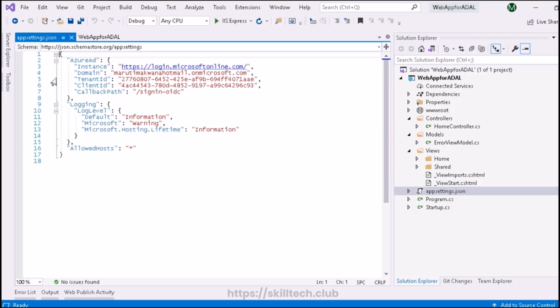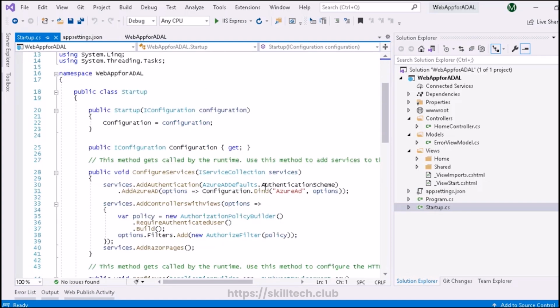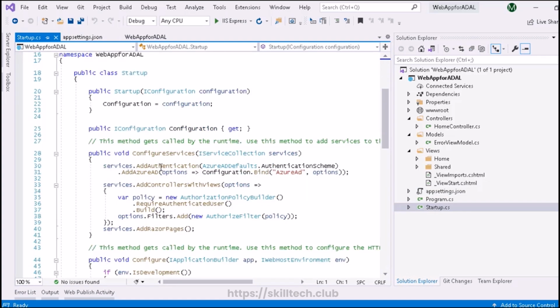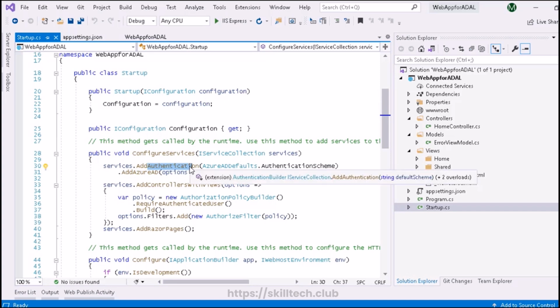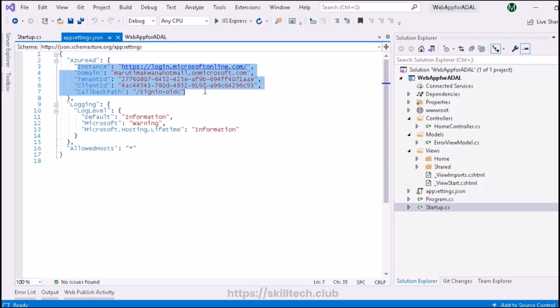Right now, additionally, other than this particular configuration, we also got some configuration inside our startup.cs and program.cs. If we go inside startup.cs, we have services.AddAuthentication, which is automatically added by the .NET Core application, and in which they are adding that we are going to add Azure AD default, which is an authentication scheme selected for this particular application. We have a predefined method which is AddAzureAD, in which they are just configuring and binding with the configuration of our app settings.json file. This Azure AD word is the name of the configuration which we have inside our app settings file.